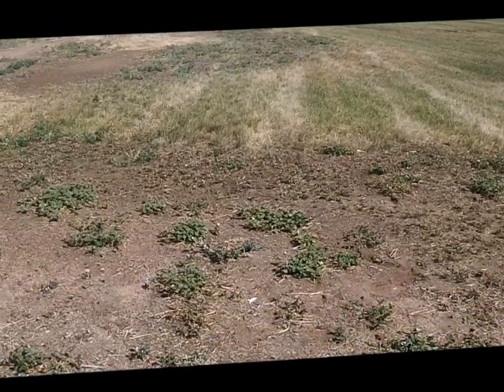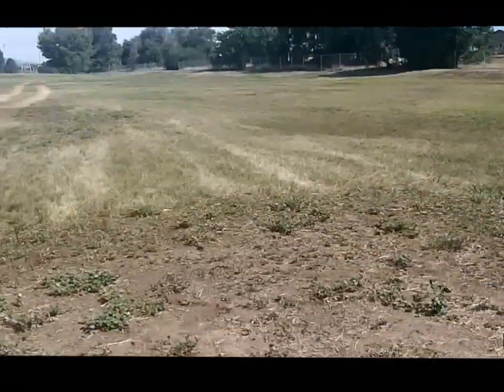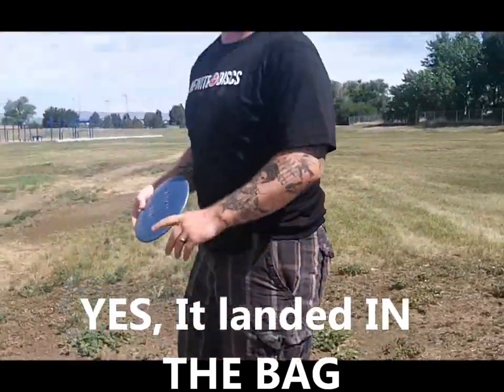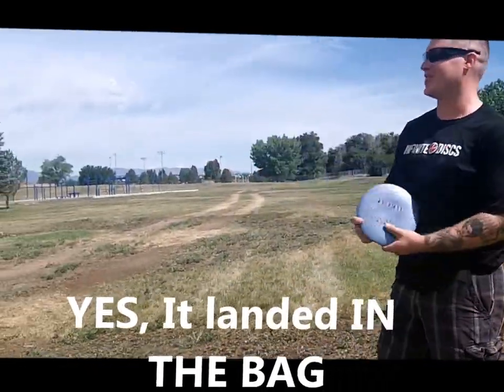Hit the bag. Yeah! Bag ace! That's 355 on the dot. All right, next up, G-Star Teebird.